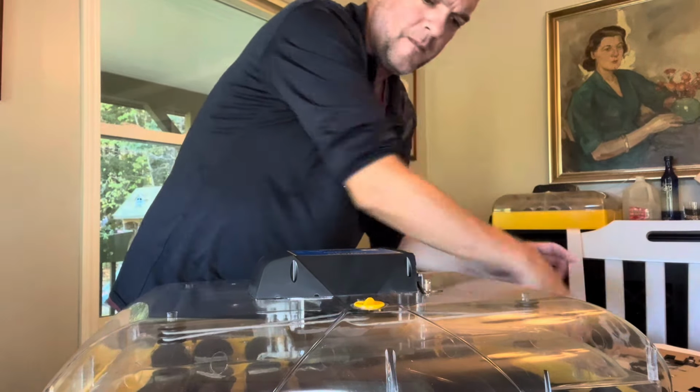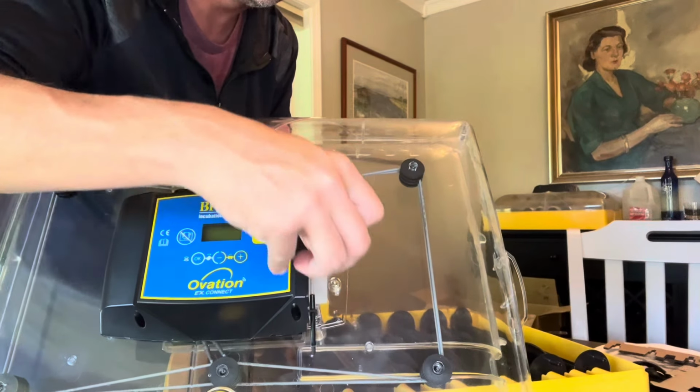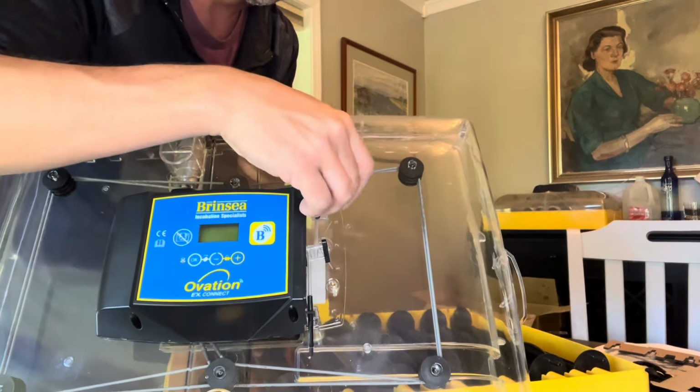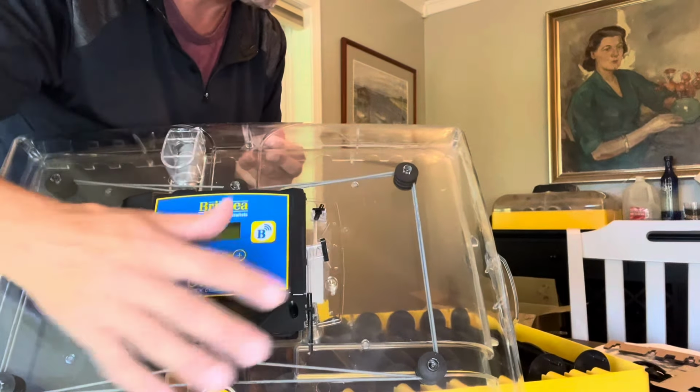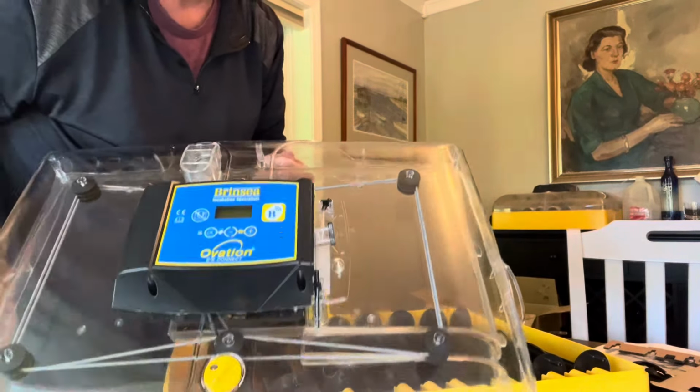And I hope that you can see this all right, but you can see this silicone tube right here, and this little mechanism right here. That's the pump, and all you need to do here is first just wrap it around that mechanism and bring it to the other side and latch it down in place. That way, when the pump turns, it's gonna draw water from whatever vessel you have, the remainder of the hose connected to it. Now we're gonna take our silicone hose.